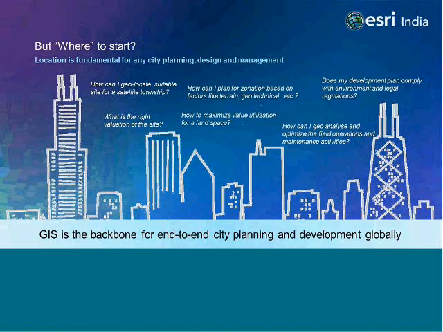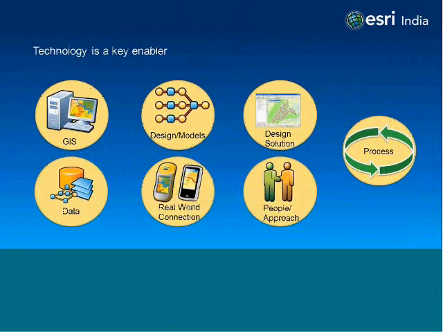It's not just about technology. GIS is also not about hardware or software. It's about data which comes from multiple sources. This data could be satellite imageries, it could be your existing master plans. This data could be the socio-economic data coming from census or different other data sources. Then we talk about designs or models which we follow. There are solutions. We talk about people.